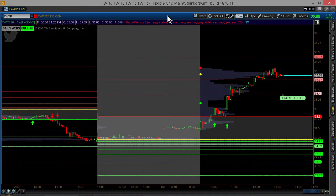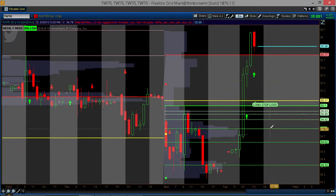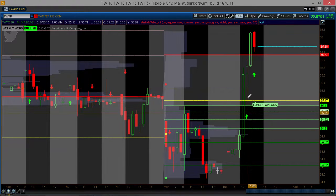Another thing that gives me confidence to take a long side trade in Twitter is looking at the hourly chart, which allows me to see value areas for the week. We can see this large run-up in Twitter here. With that first consolidation, we finally got a buy signal as well. So I liked it to the long side as we were moving up and got into value for the week. I was actually long earlier than this. Each bar represents one hour.